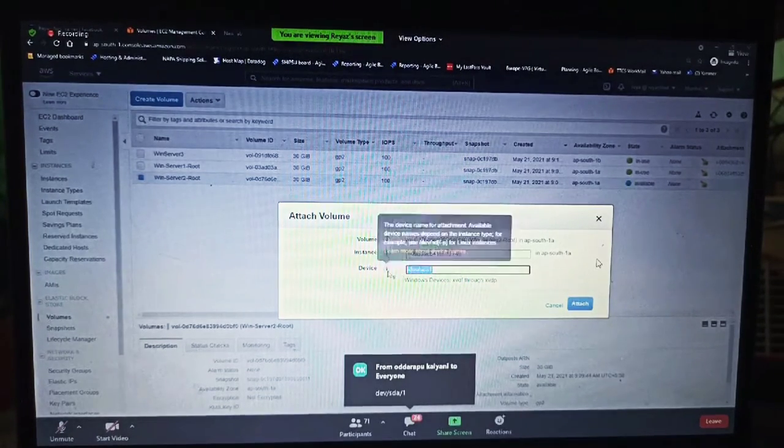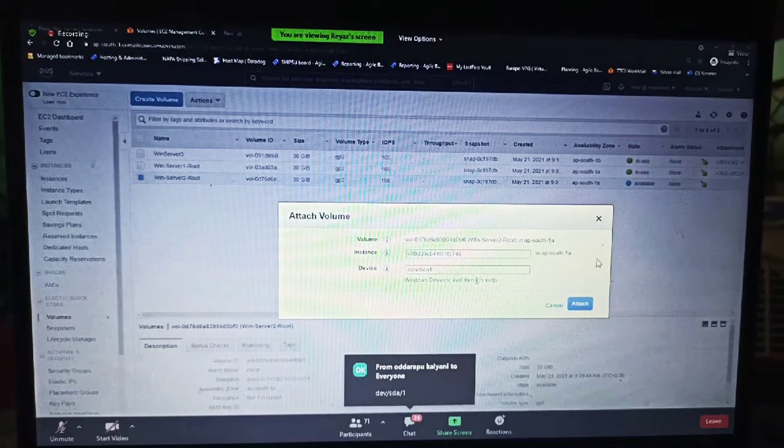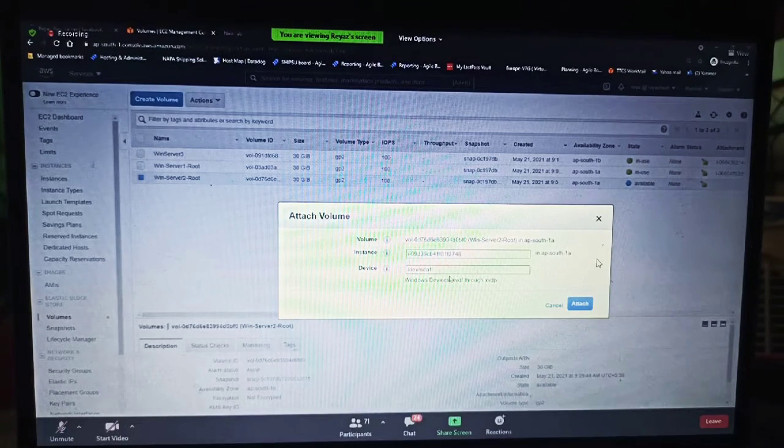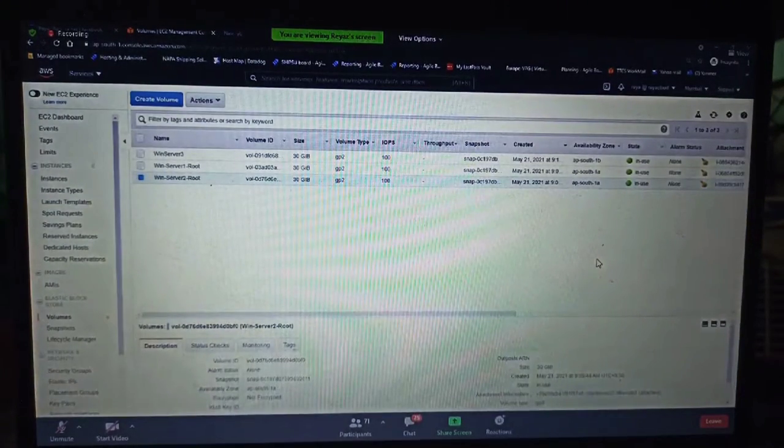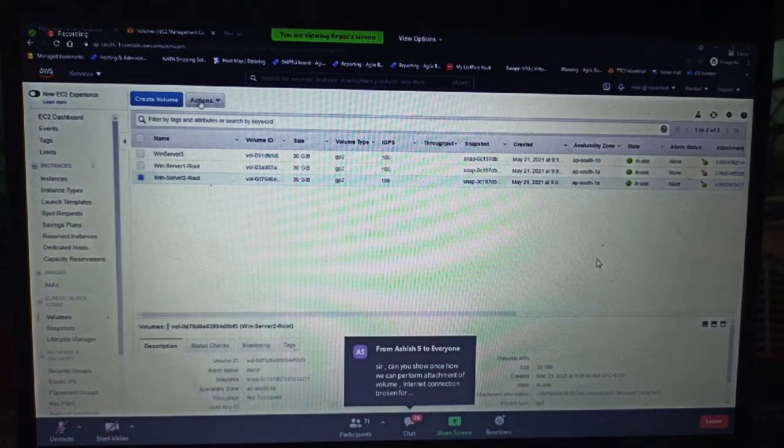Apart from this, if you go with xvdf or xvdg, whatever it is, it will be considered as an additional volume. So if you are attaching the root volume to any EC2 instance, keep this in mind: you should always give this device name. I will go and attach it. See, now it is attached, and I can start the EC2 instance.